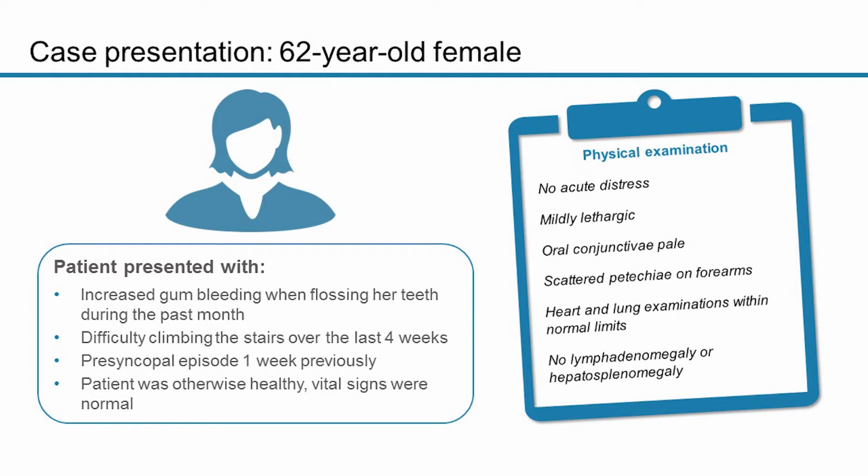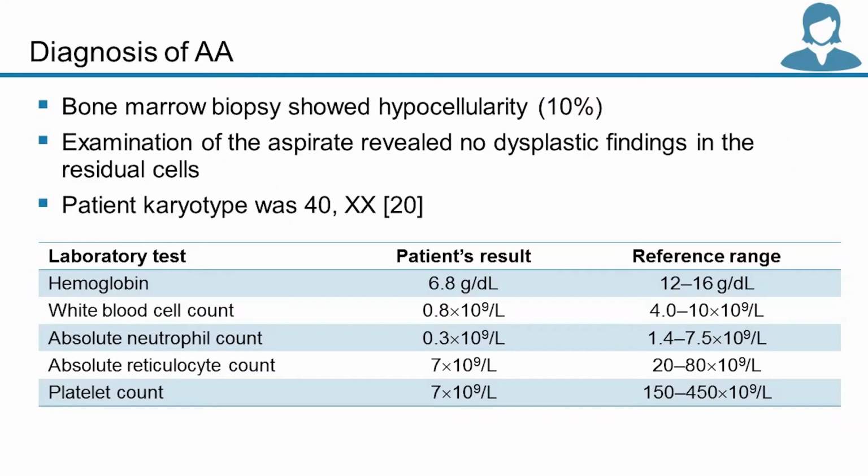Usually they present with what you would see with patients who have low platelets, with petechiae and bleeding, and obviously pale. So obviously the bone marrow is done. She was pancytopenic. She had a very low hemoglobin, very low white count, a low neutrophil count, and a low retic count. So basically all three lineages are down, with a low platelet count.